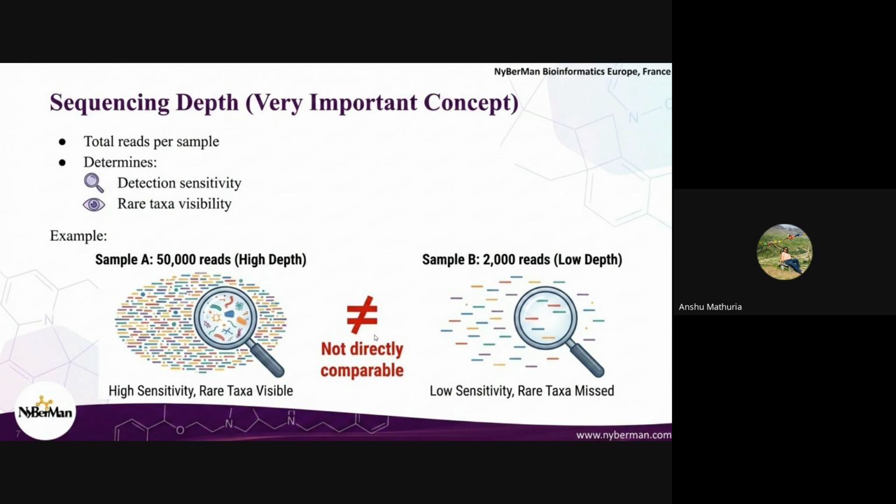So we need to have a normalization method where we bring both of them down to a similar level and then compare. That can be also a possibility. If sample A has these many reads and sample B has this many reads, that doesn't make sample B more prominent or more abundant compared to sample A, because abundance is not the read counts or the depth. The depth and the counts basically tell how well a sample has been sequenced and how well you can determine even the rare taxa in it, not the abundance directly.